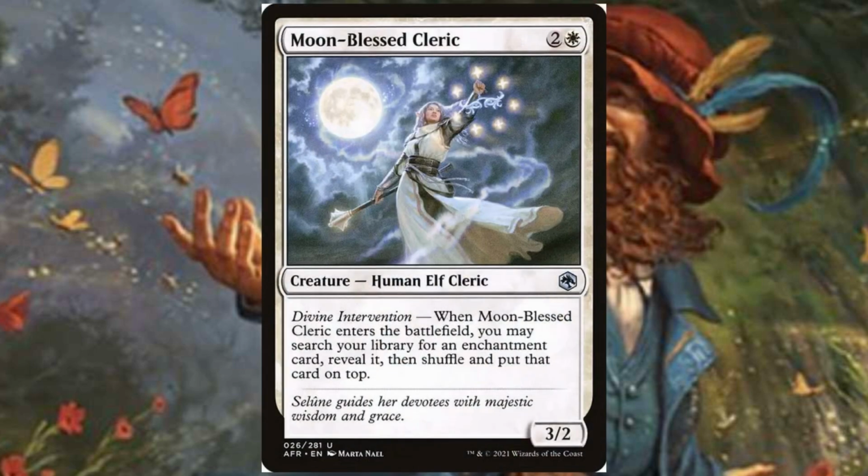Moon Blessed Cleric. This will let us tutor for any of those sagas that we need. Put it on top of our library. This is notable because, like I said, if we can force a saga to its third chapter, we can go ahead and not only tutor for a saga, but we can play it that very same turn.